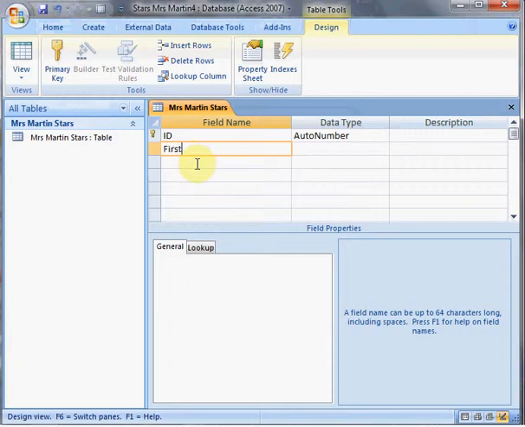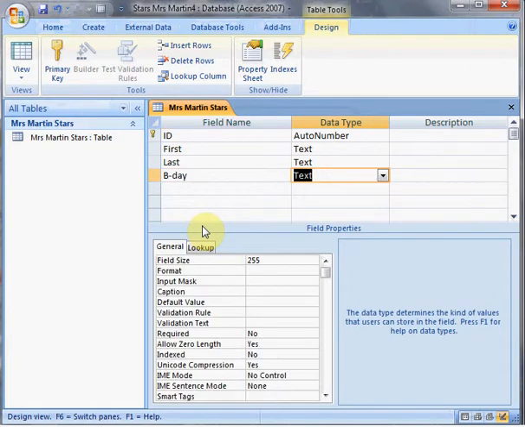The first field is called first, and the data type is text. The next field is last, and the birthday or B-day is not text, but it is date.